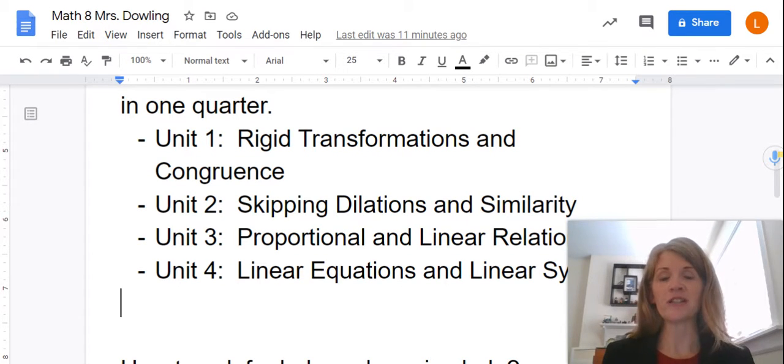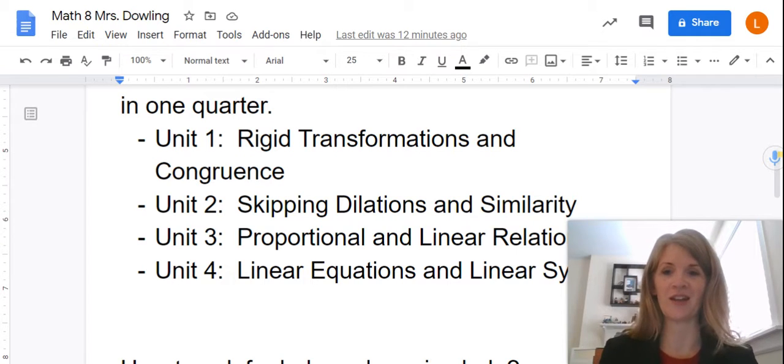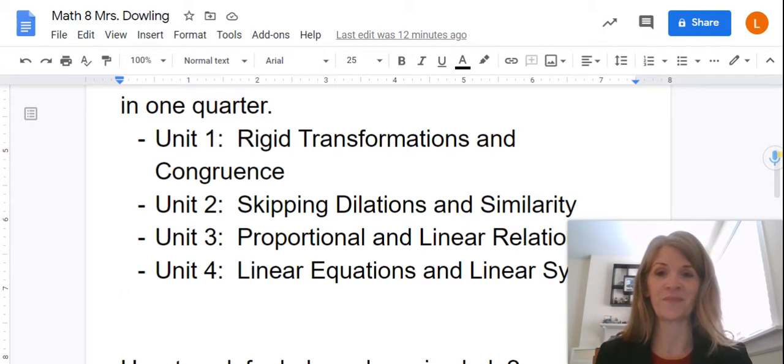So if we're skipping certain lessons, your child has that information on their portfolio tracker. They can show you their portfolio tracker, and they could do those missing lessons so that they don't miss out on the content. That's an option during their asynchronous time. For the entire unit 2 that we're skipping, if you want your child to do that as some self-learning, you can reach out to me and I'll let you know how you can get them access to that.